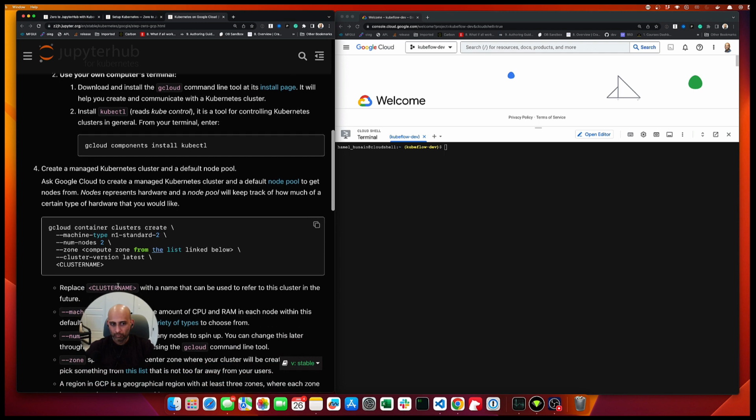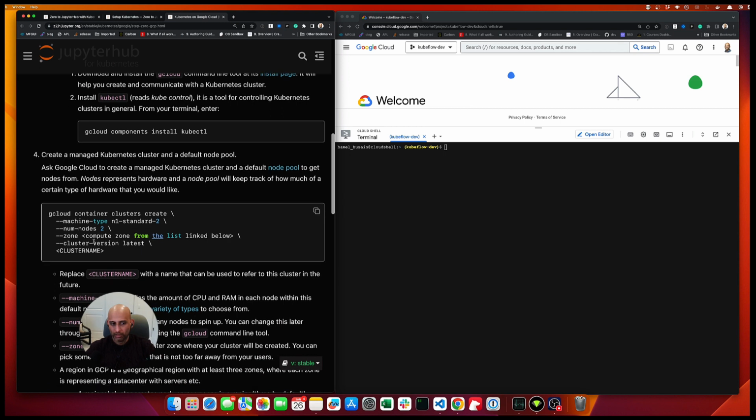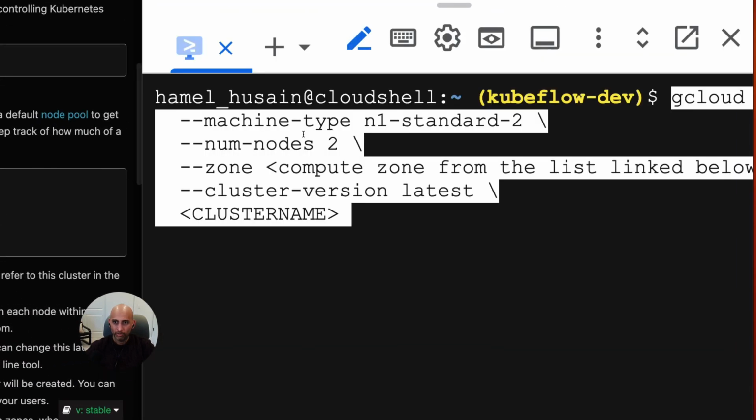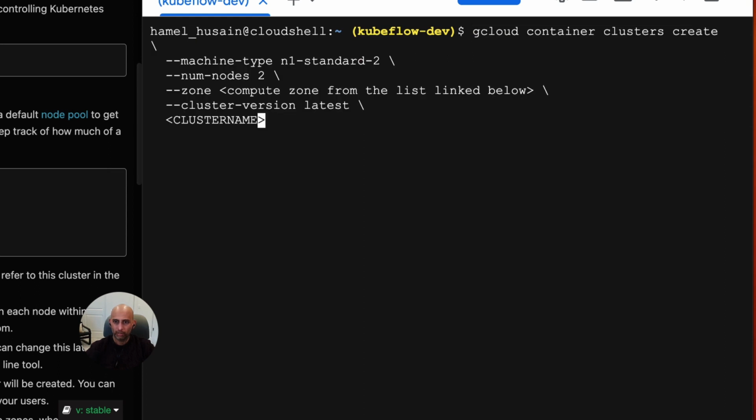It's going to create a small Kubernetes cluster with 2 nodes. And it's telling me to use this command. So let me just copy and paste this here. Let me make this bigger. There we go. That looks better. Okay, I'm going to get the zone.